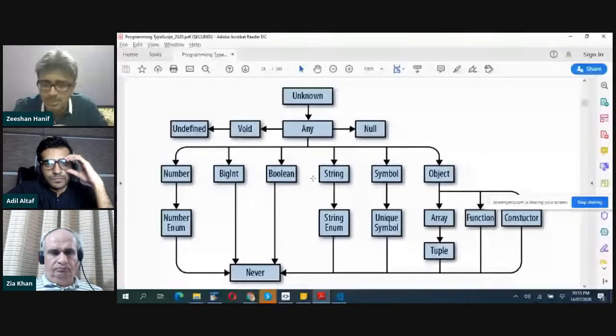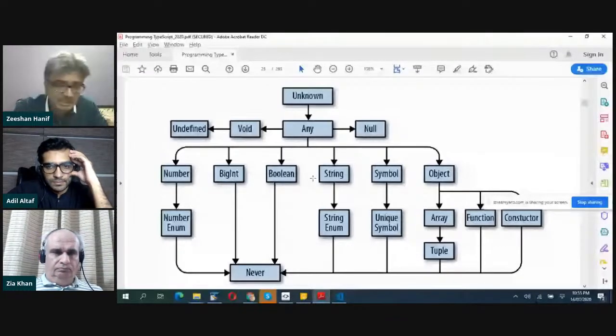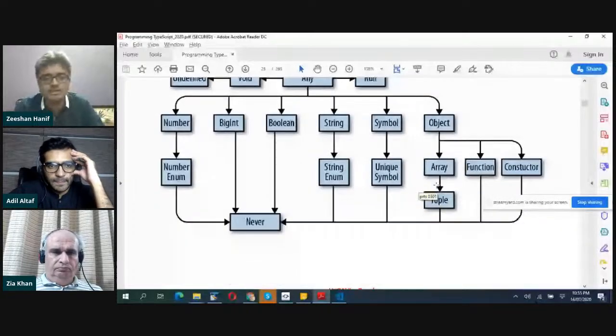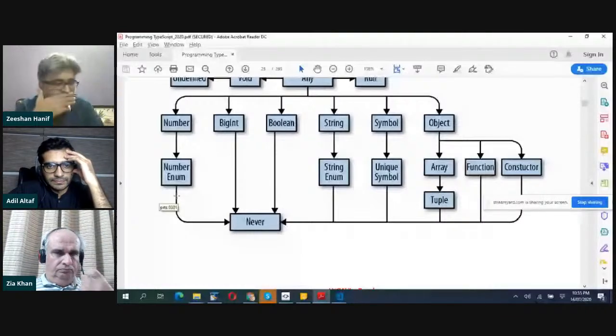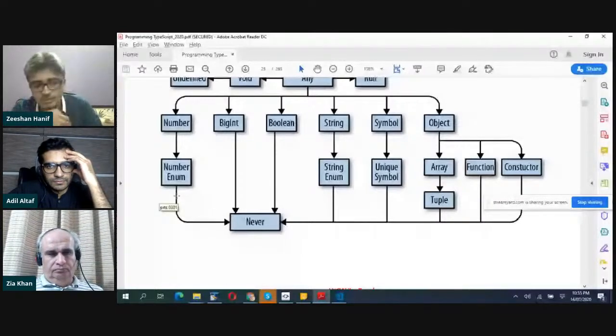Boolean, string, symbol, object. You can create enum as well. Enum is not available in JavaScript, so what TypeScript will do is convert it into JavaScript, and then you can use it. It will create a simple object to represent the enum. Array, function, constructor, tuple. There are a lot of data types.